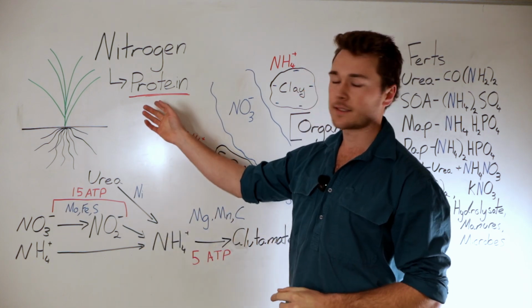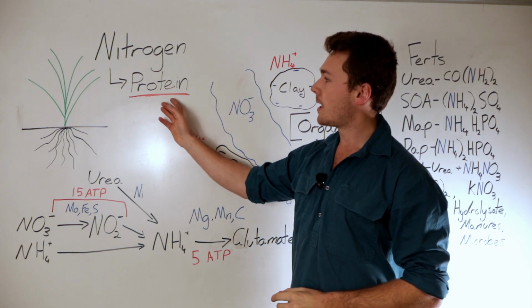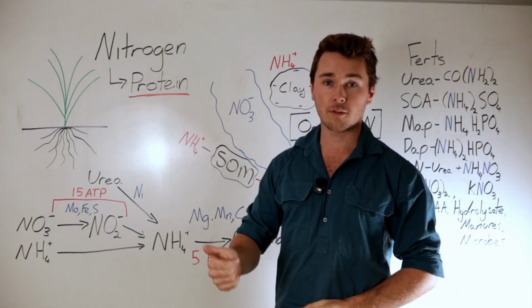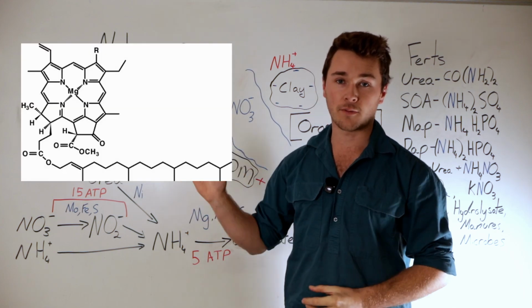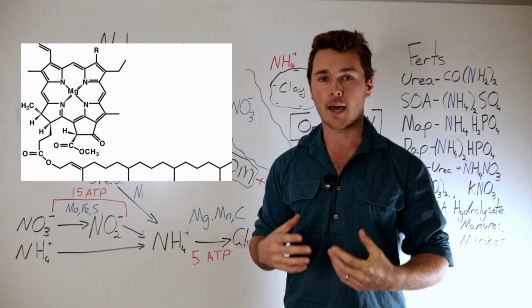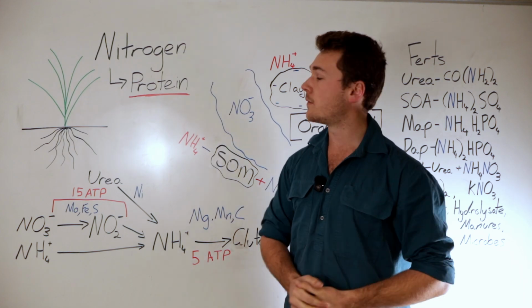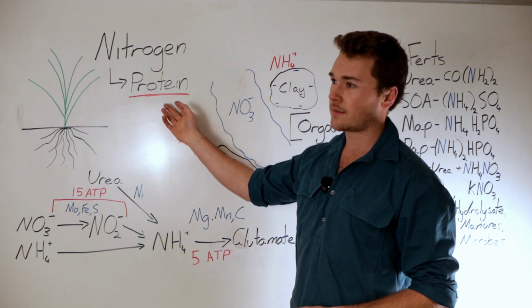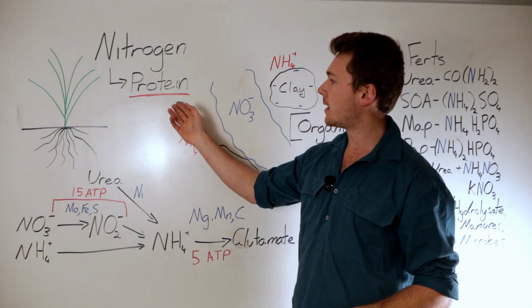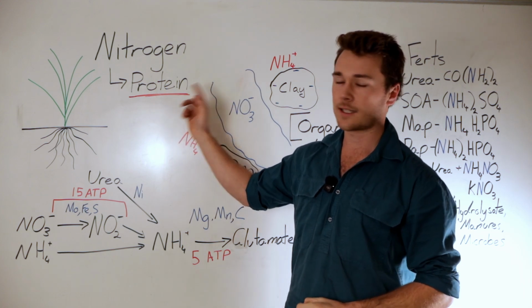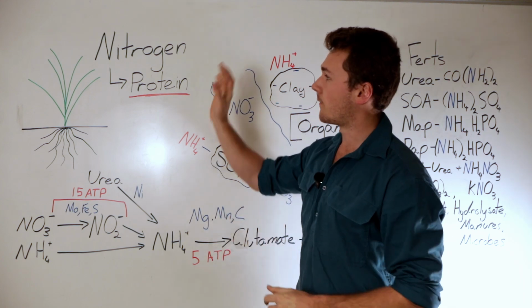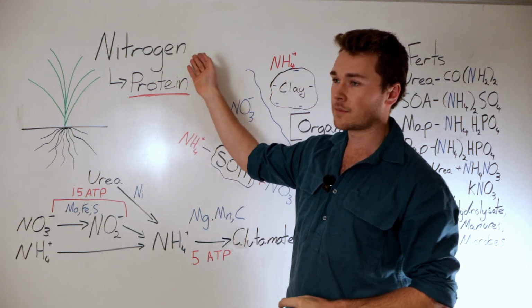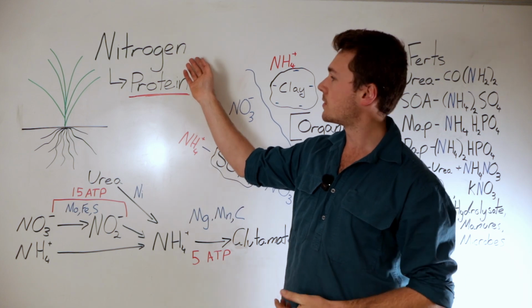Now, after proteins, there are a few other functions that nitrogen plays. The next most important one is chlorophyll, which you'll see here. It circles the magnesium, and this is used for photosynthesis. So it's a very important molecule or component of the plant. It also has a role in nucleic acids, phytochemicals and secondary plant metabolites. So it's used in a whole wide range of things, and is very, very important in terms of the produce, or what we produce as farmers.